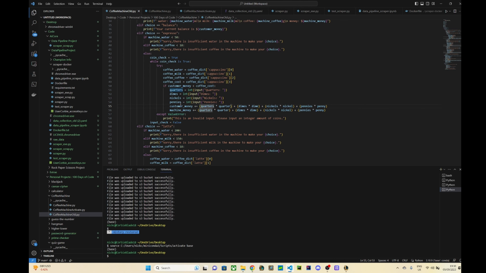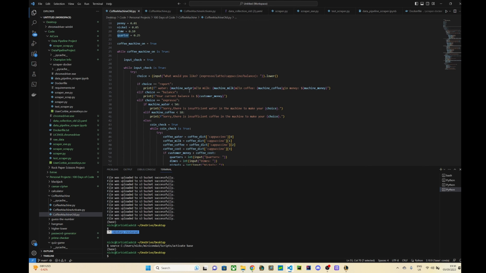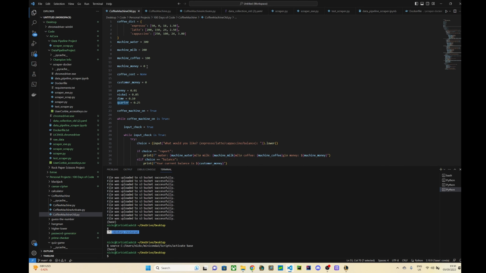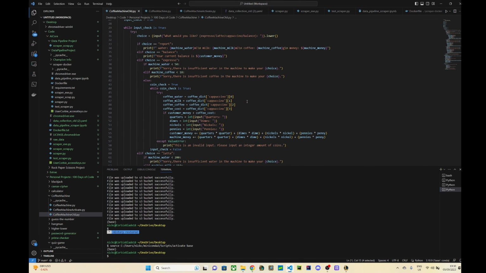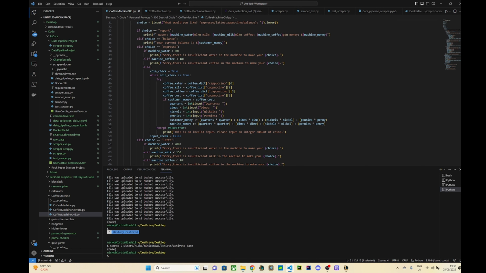You can see it uses this variable here, labeled quarters, and although it might look quite similar, this is actually quarter and not quarters, and this quarter variable is the one you can see up here, which has a value of 0.25. So you just put in the integer amount. If they put in 2 quarters, 2 times 0.25 would be equal to 0.5, and then you do that for each one of them.